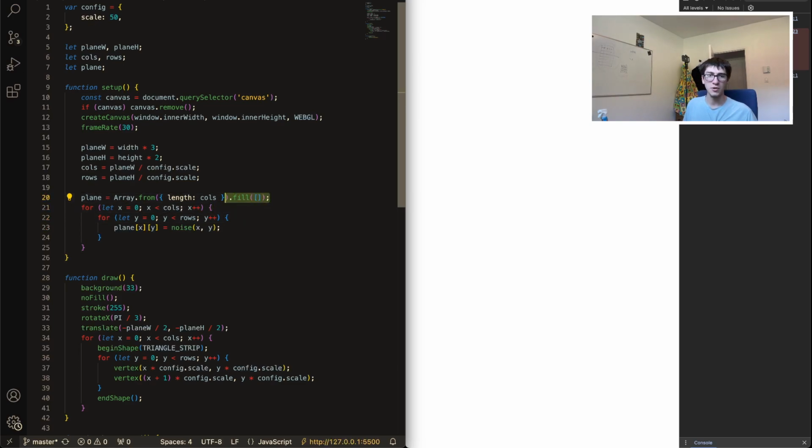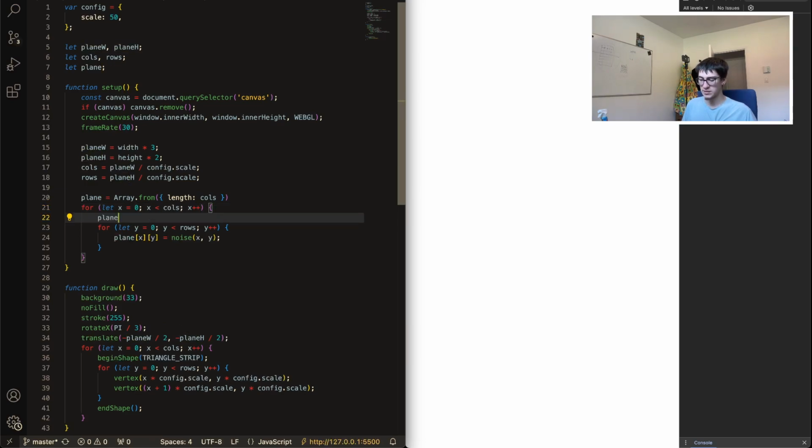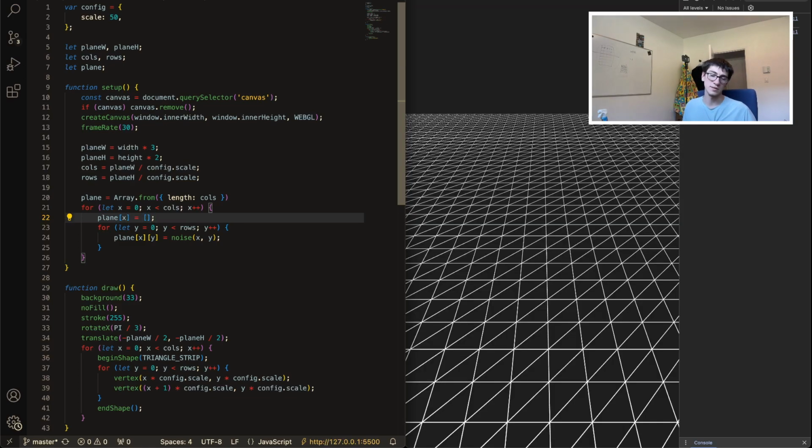You know what? Let me remove this. It doesn't matter. Yeah, okay, that makes sense. So plane at index x should equal an empty array. Okay, now it's fine. Okay, we're good.